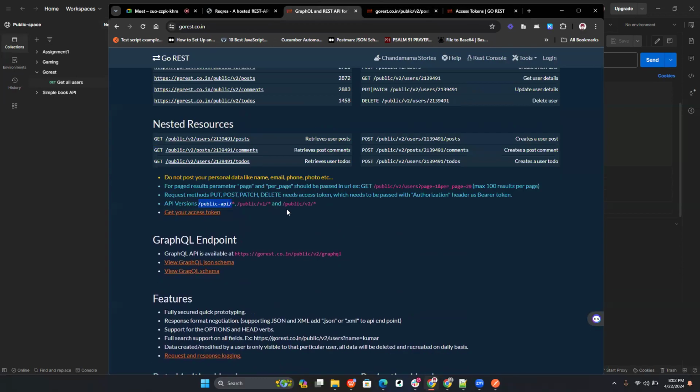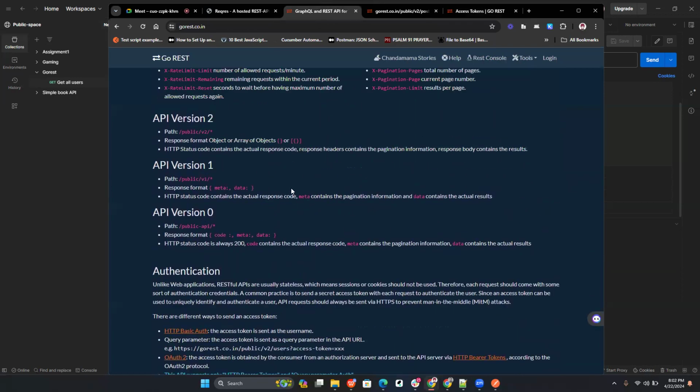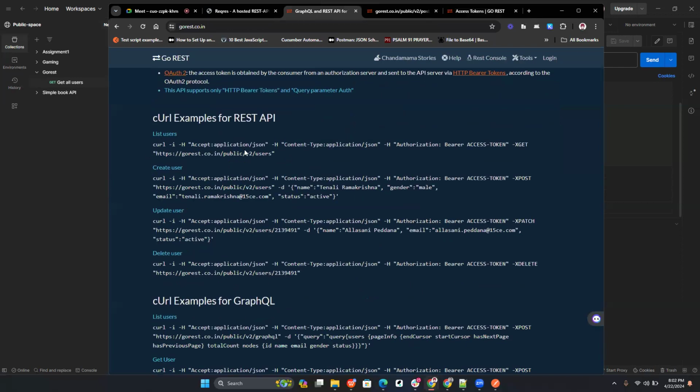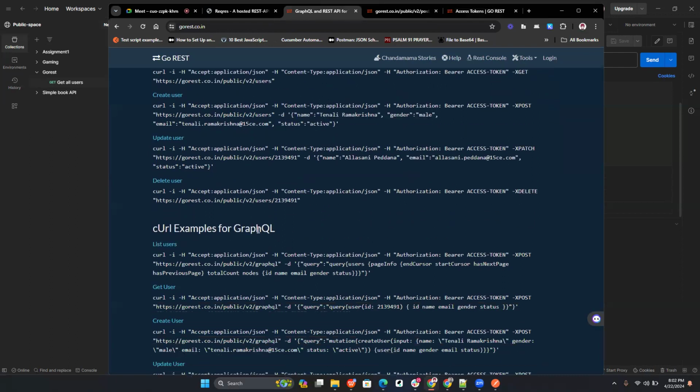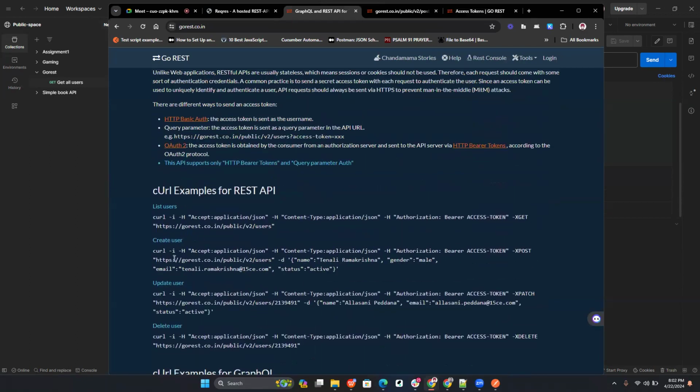I am going to try some of these endpoints that they posted here. But remember that the type of APIs we're dealing with are REST APIs. So you can have the different cURLs for each of these requests: to create a user, to update a user, to delete a user, the cURL is here for your REST API. Don't copy the GraphQL ones because we're not using GraphQL, right? You can copy all these cURLs and import them, like you would do in your job, by importing the cURL into your tool.